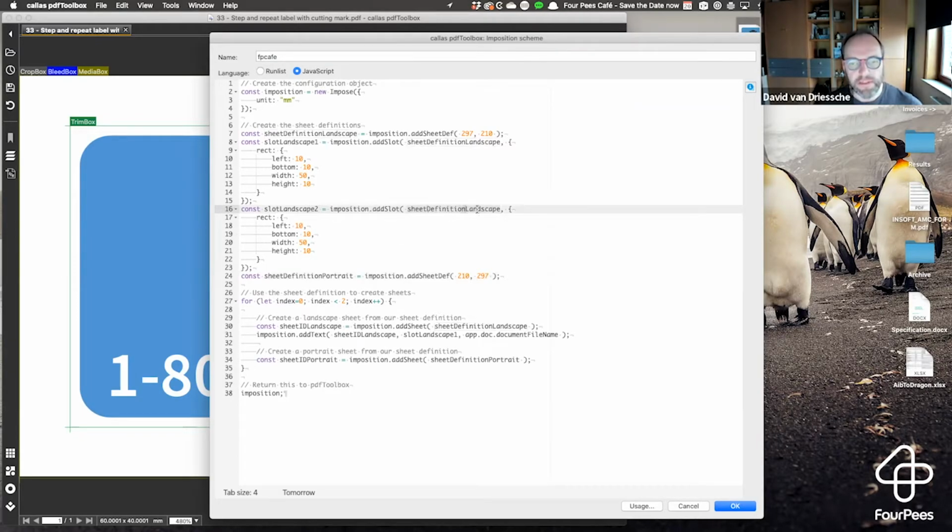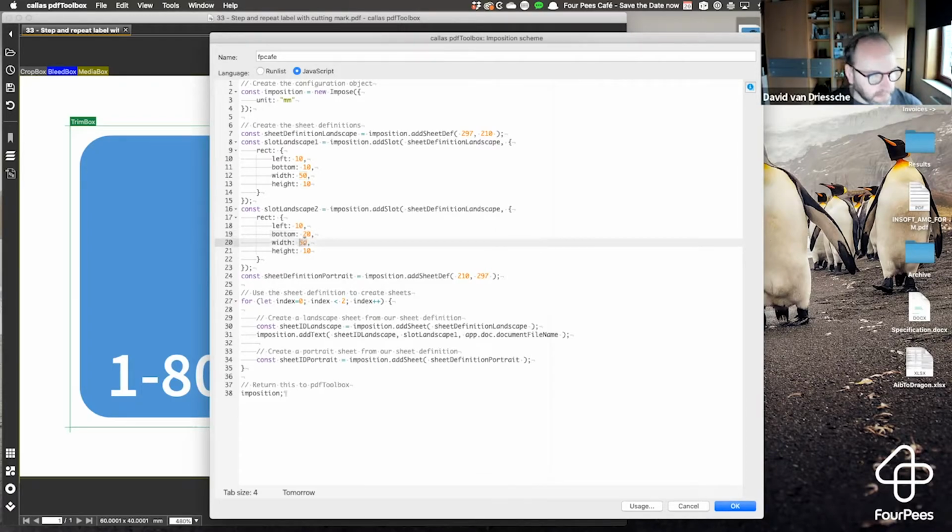It is for the landscape sheet definition. That is okay. And I would better modify my rectangle a little bit, or it's going to overlap. So I could say 20 as the bottom value, and that should actually do it pretty well. That will place it just above my text.